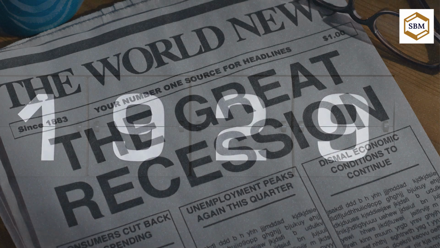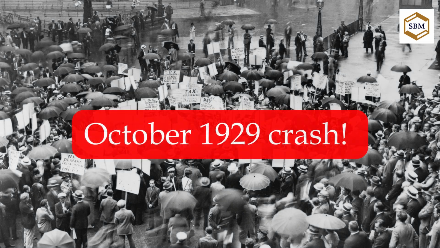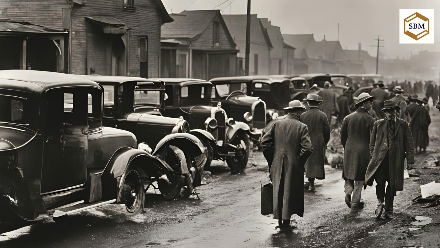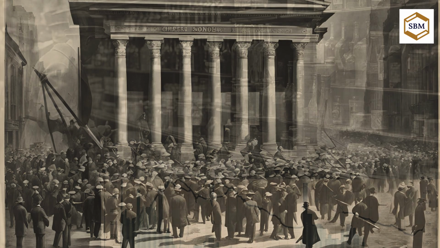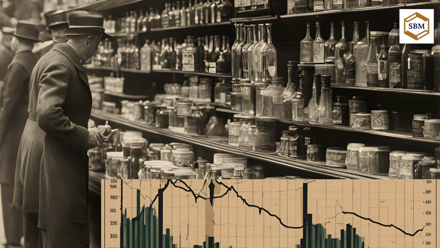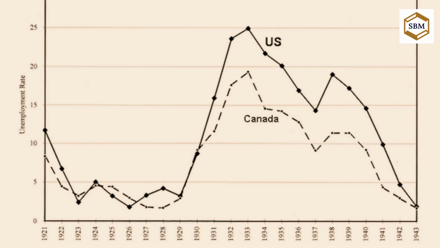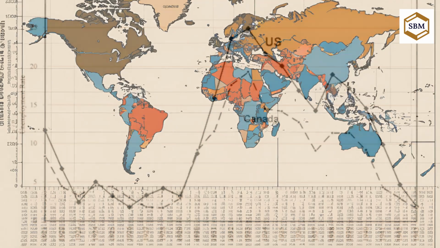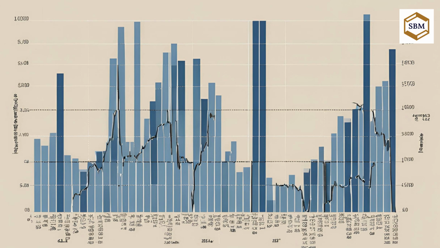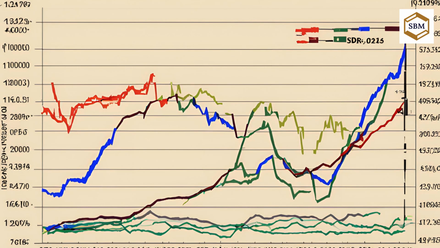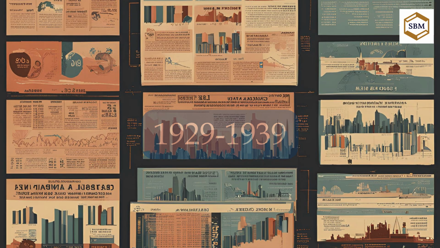The Great Depression of 1929 to 1939 was a severe worldwide economic downturn that began with the stock market crash of October 1929. This crash led to a loss of confidence in financial markets, triggering widespread bank failures and a dramatic drop in consumer spending and investment. The developments led to widespread unemployment and deflation. Global GDP fell, leading to a significant decline in industrial production and international trade. The Great Depression was a severe and prolonged economic downturn that lasted for about a decade.